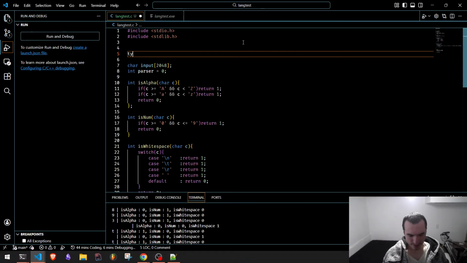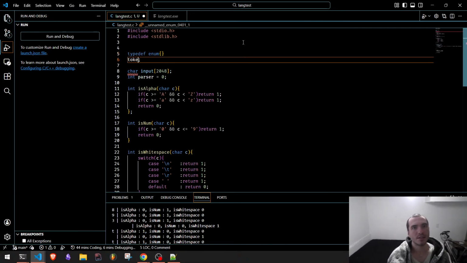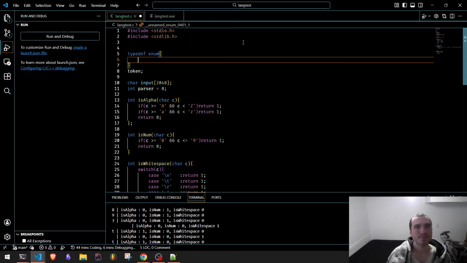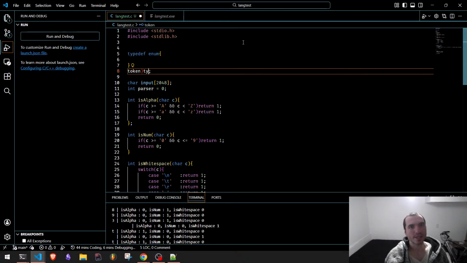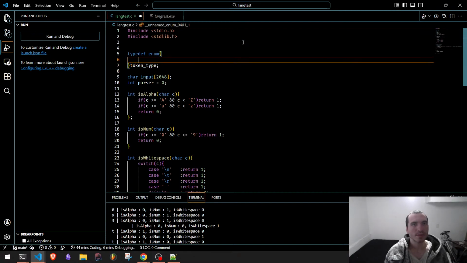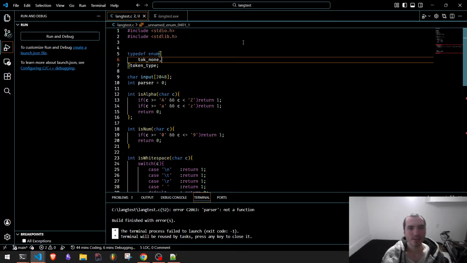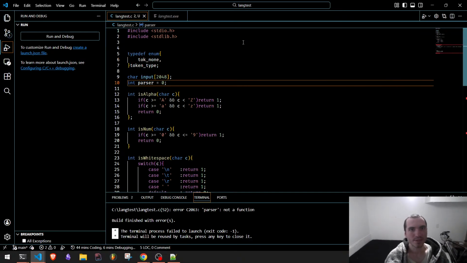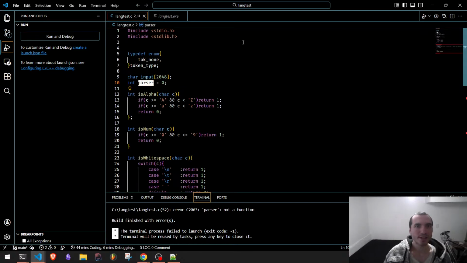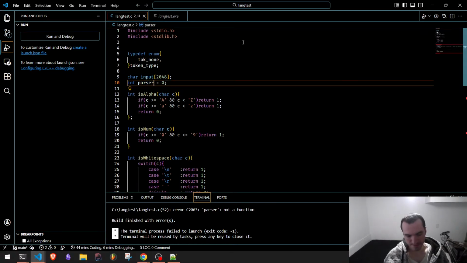So we do typedef enum token type. Just do token none for now and see if that compiles. Parser is not a function. Oh, oops. I called it the same thing as our function. Just call it cursor.